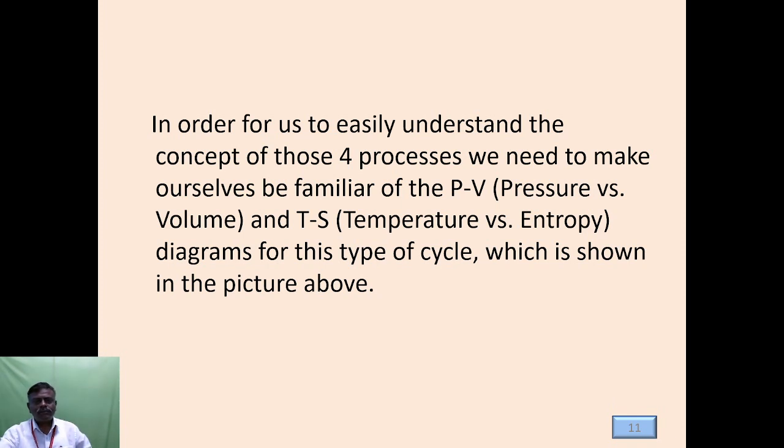In order for us to easily understand the concept of those 4 processes, we need to make ourselves familiar with the PV (pressure-volume) and TS (temperature versus entropy) diagrams for this type of cycle, which are shown in the picture above. For better understanding of this cycle, we should be familiar with the PV and TS diagram of the Otto cycle.